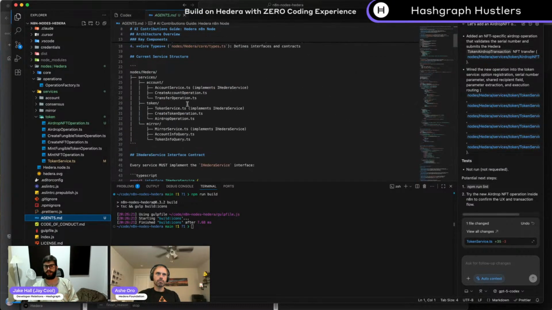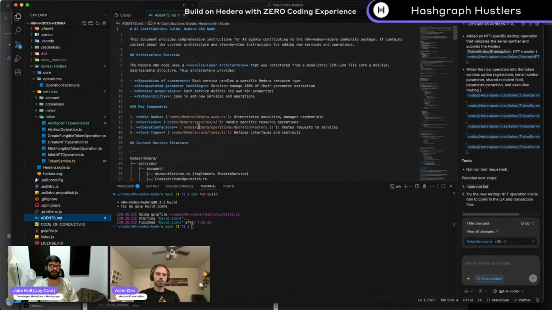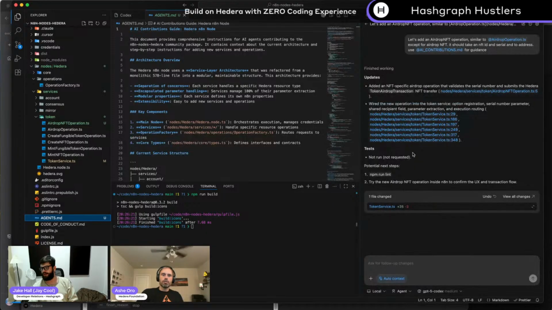But there's a really good contribution guide which an AI agent can take and use to create a new feature to the Hedera node. And in the background, I actually added a quick instruction.